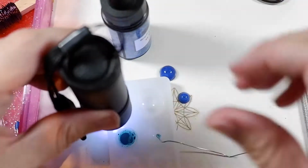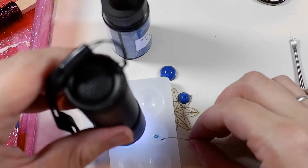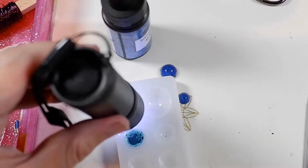And then we give it a bit of a zap under the UV light, and hopefully it'll set, even with the liquid in the middle of it, which was a bit of a doofy thing for me to do.